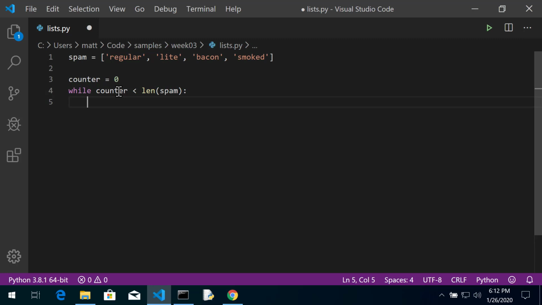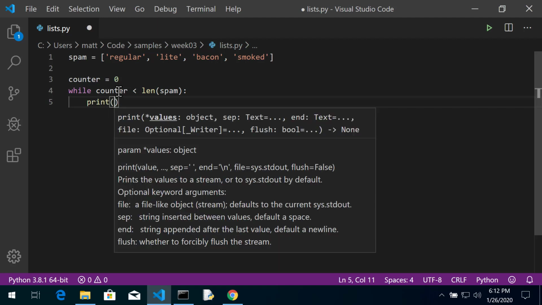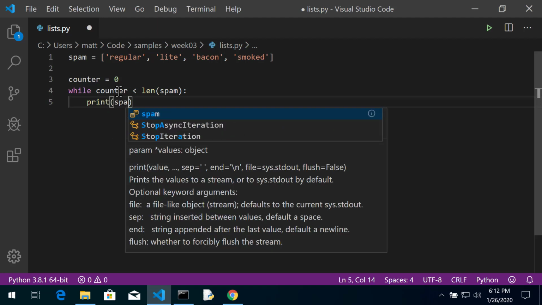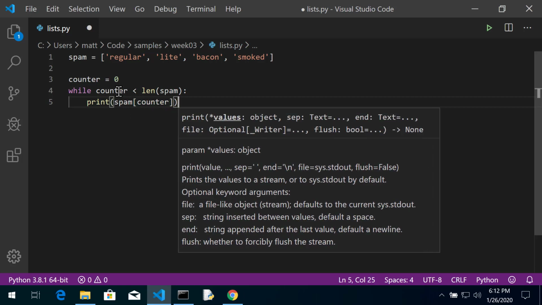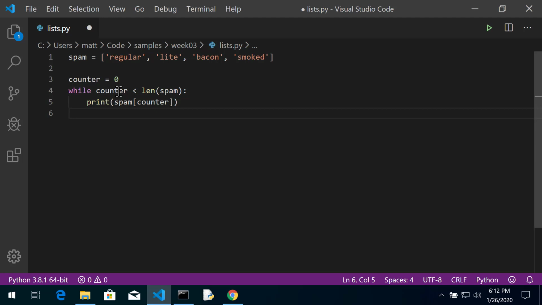Remember that will cover 0, 1, 2, and 3. And let's say we display the item we are on, so we'll print spam and the index of counter, and then we will add 1 to counter using our augmented assignment operator plus equals 1. Remember that's the same as counter equals counter plus 1.